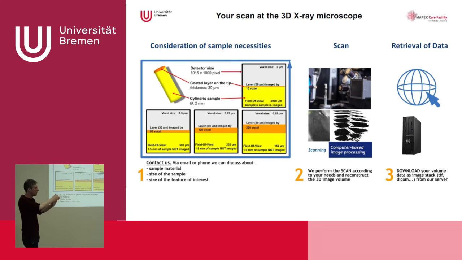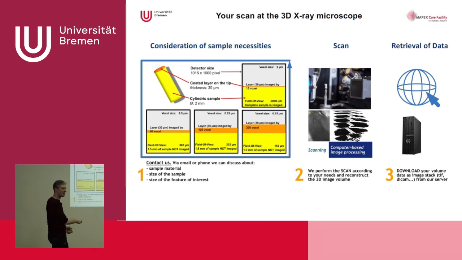If we zoom in, we make a magnification, great, we can image the layer, maybe with 60 or more voxels, but then we only have a part of the sample. That means if we have a layer of 120 voxels, a voxel size not of 2 micron but of 0.25, we have an image field of view of 250 micron, but from the 2 millimeter, 1.8 millimeter of the sample is not imaged. So this is not good. We lose a lot of intensity, we lose a lot of contrast, and this is something we have to talk about.